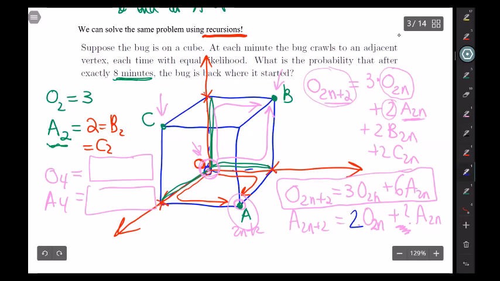So if previously you were at A, 2 moves later, if you want to go back to A, there are how many ways to do that? If two moves ago you were at A, 2 moves later you can go back to A in 3 ways, yes. If you were 2 moves ago at B, how many different ways can you end up at A 2 moves later? Yes, 2 ways, and then 2 ways from C. So it's really 2 plus 2 plus 3, 7.